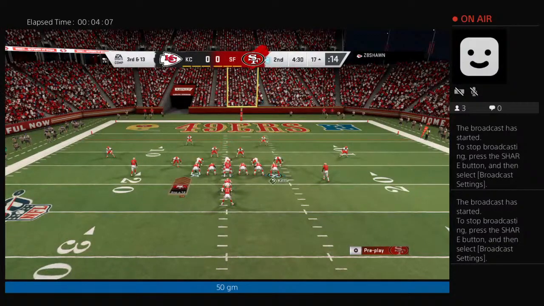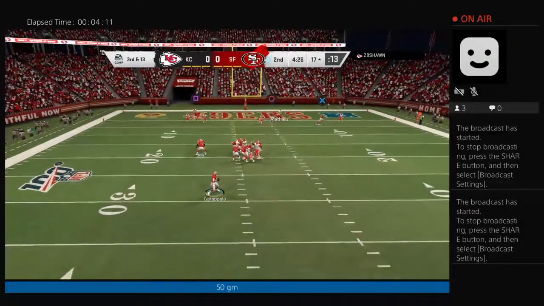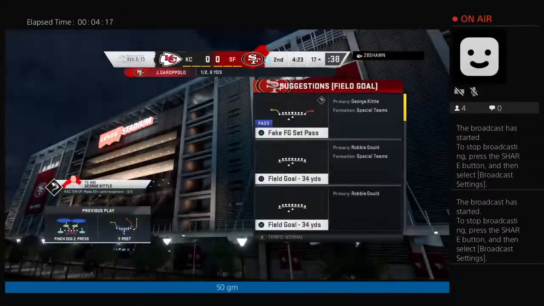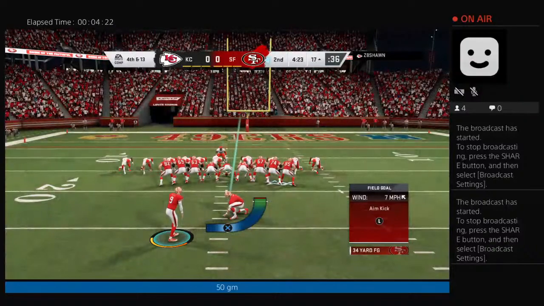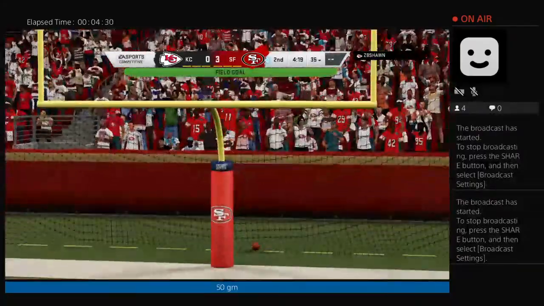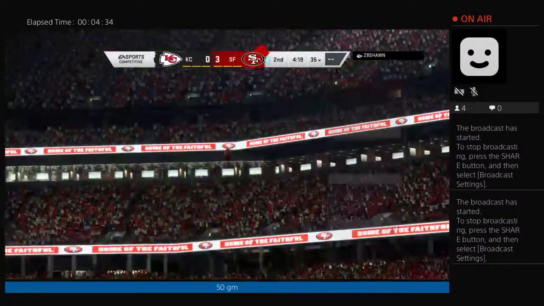On 3rd and long, it's Garoppolo. And probably the wise decision there. No one open. He just throws it away. And that keeps the field goal on the table as it's 4th down. And the 14-year trusty veteran able to knock it through. And the 49ers take a 3-0 lead.